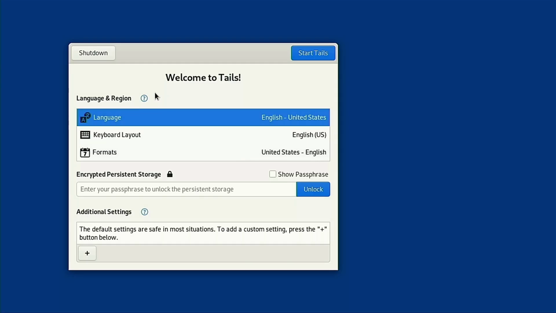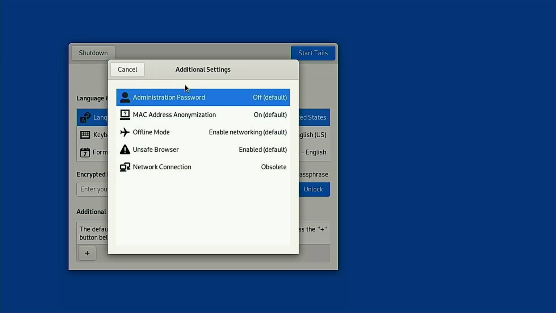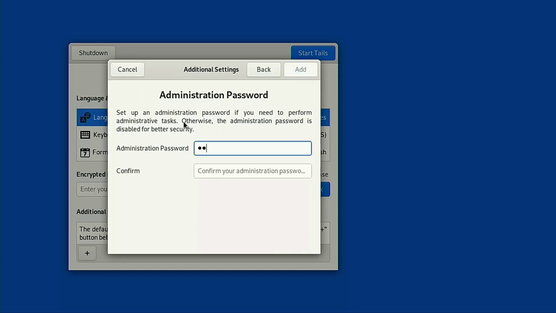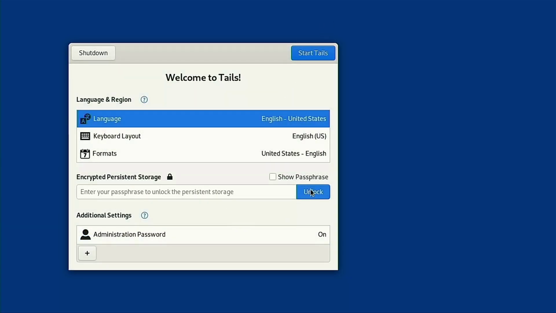Okay, so now on our boot up, for the sake of it, we're going to re-enter my super secret password here. And then here is our persistent storage, which we are not going to unlock this time. We're just going to boot directly into it. I want to test, are we able to activate persistent storage after the operating system has been booted up?